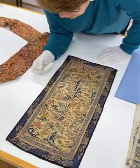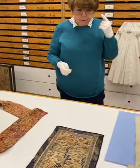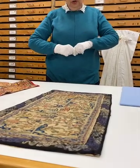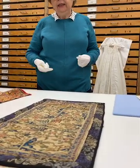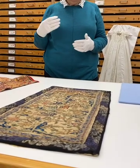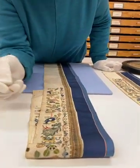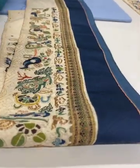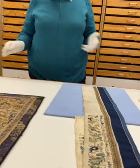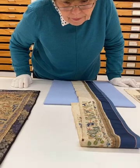If you look at the colour of it now, your comment was that it was couched down with the reddish colour. The colour of the thread doing the couching has a lot to do with how you see the eventual look of it. I don't think I'm putting that very well. But if you use the same colour, it doesn't detract from it. If you want to change the colour, you can. So the colour of thread you couched it in affects the look of it, the perception of it. Yeah.